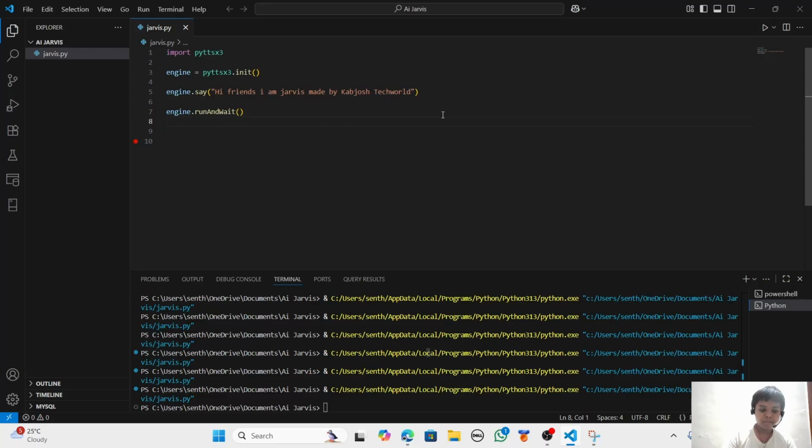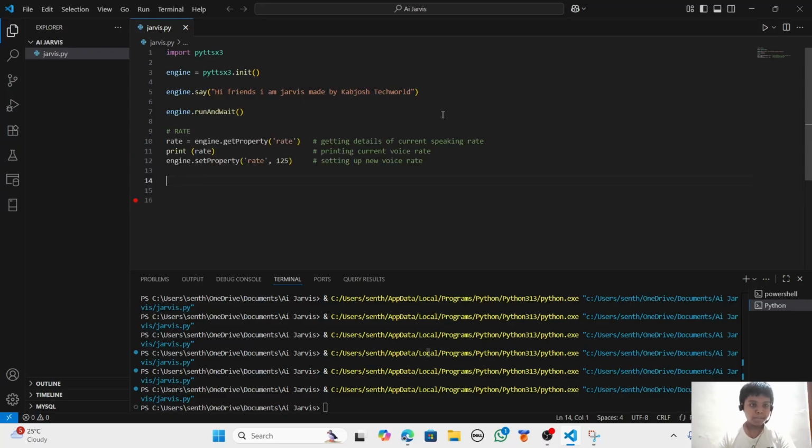I'll paste this. Here, whatever is written after the hash means it's not considered part of the code. It's not code, it's just for reference. You can write this also, or keep it without writing. Sometimes there would definitely be files. Here itself I'll show you. See, this is pyttsx3, a module. This is also made up of several languages. I'll press control and click on this.